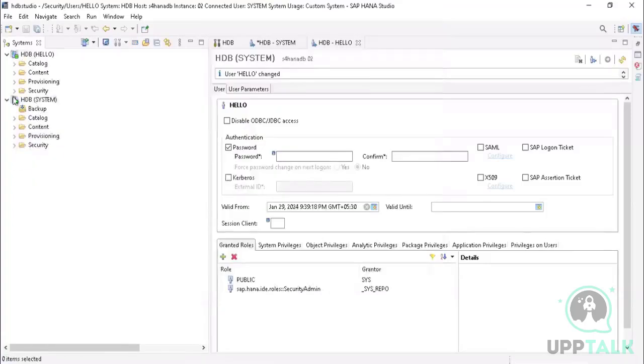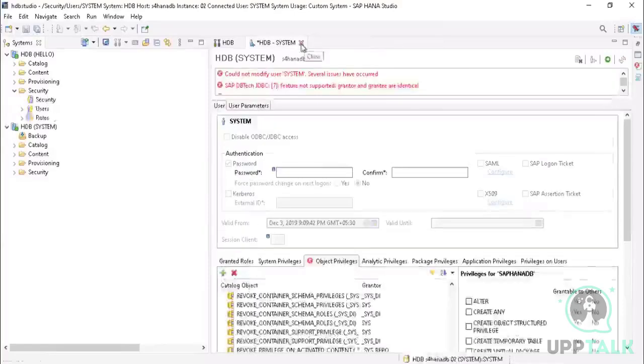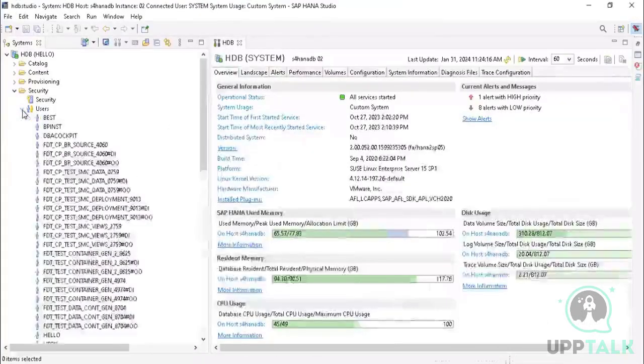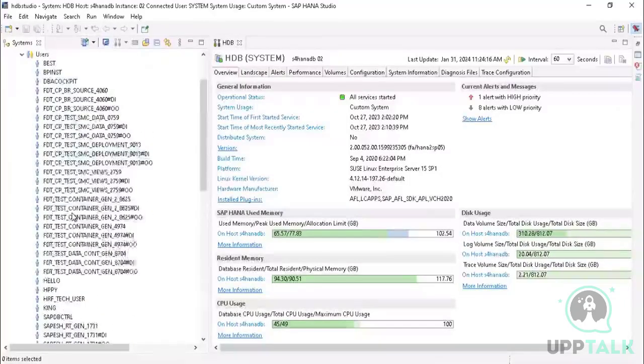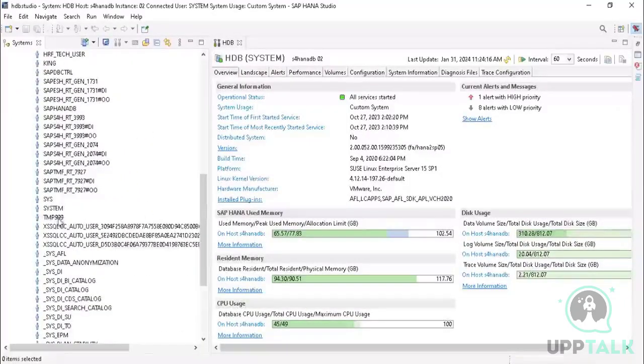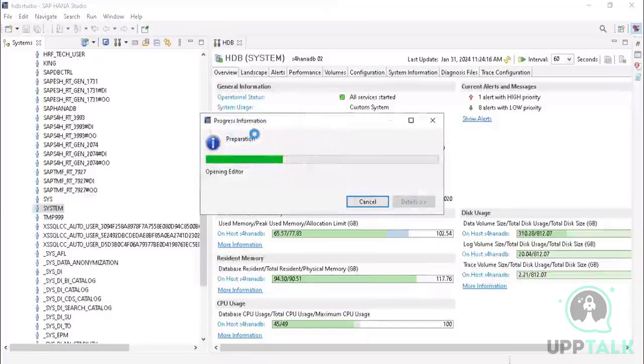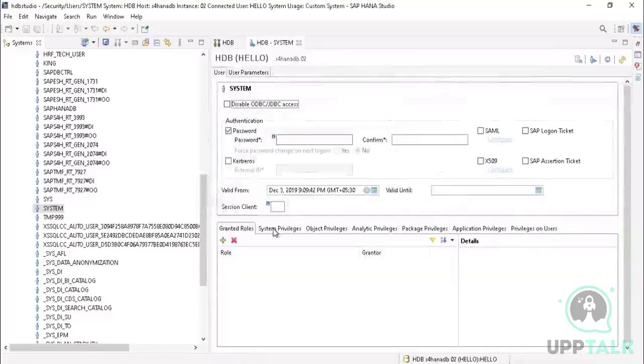Okay, now I'm able to add. Let me see if I'll be able to add the privilege or not. As user hello, user hello was assigned the user admin privilege yesterday. I should be able to assign the package privilege to this user. Let's see if I'm able to do it or not. The system user ID, mostly I'll be able to do it, as far as I know. Oh, sorry, I selected the right system only. I'm not able to see anything.